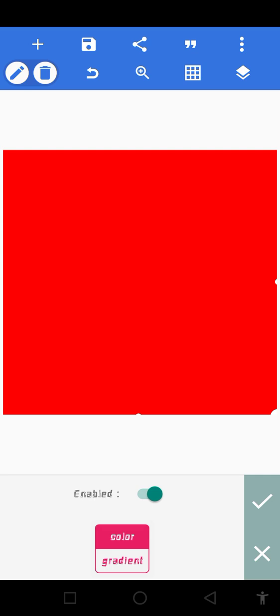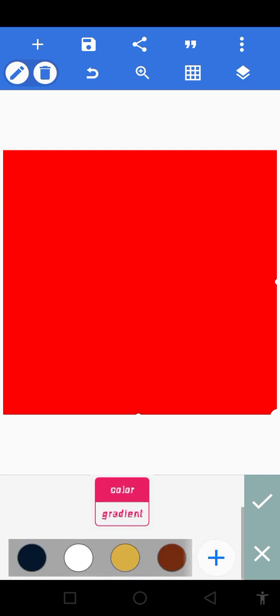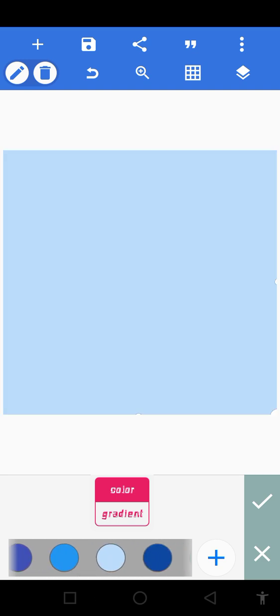Now you can see this is red color. The other color which I can add to this is blue. We have many colors. Depending on the thing that you want to design, that is when you know the kind of color you want to use. Just take note of that.